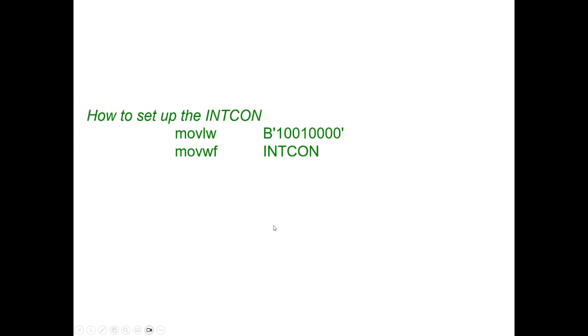The INTCON register, which actually is also in bank 1, just so you know, is always bit 7 and bit 4. You need to make those logic 1s for the INTCON. So for interrupts to work, it's always bit 7 and bit 4. I'll show you on a data sheet a little cheat how to not get that mark wrong.